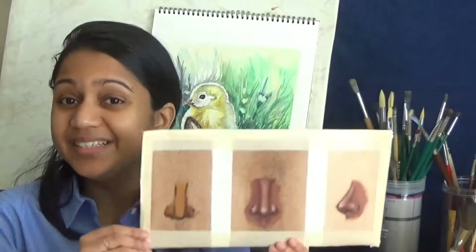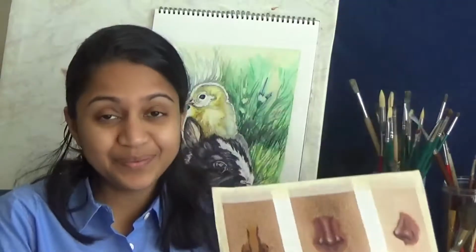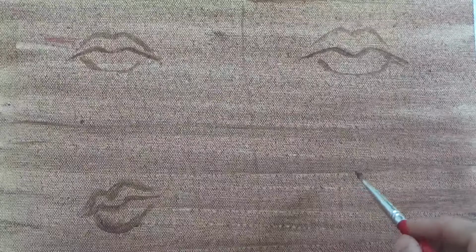Hi everyone! Today we are continuing on with our portrait basics series. Last week we did noses. This week we are going to do lips.